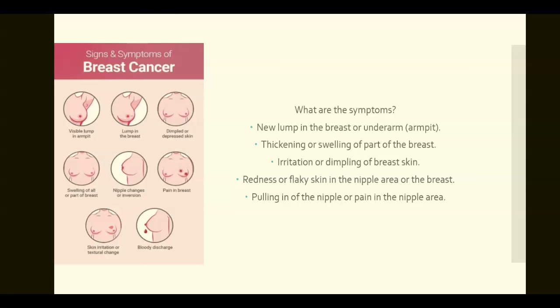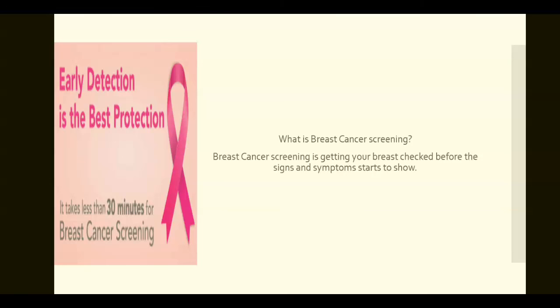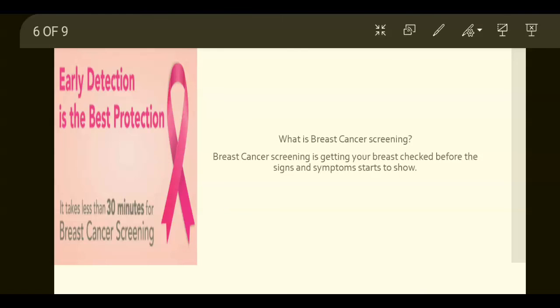So you need to screen for breast cancer to be sure it is breast cancer. Early detection is the best protection. It says it takes less than 30 minutes for breast cancer screening. So what is breast cancer screening? Breast cancer screening is getting your breast checked before the signs and symptoms start to show. So don't wait until you have all those signs and symptoms. You need to do the screening.